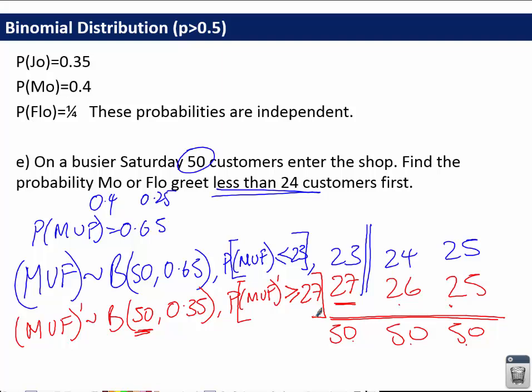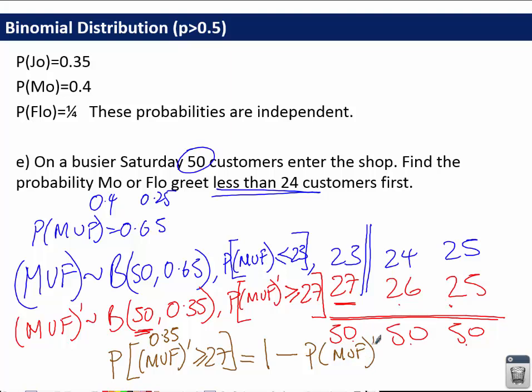Now, because this is a greater than or equal to, it gets a little more complicated again. We can't just go straight to our tables; we need to consider the opposite, only consider what's not happening. So, if we want to find the probability that Mo or Flow not occurring, which we know is 0.35, occurs greater than or equal to 27 times, that is the same as 1 minus the probability of Mo or Flow not occurring less than or equal to 26 trials. Excellent. So am I right in thinking that this 26 came from over here? If it's not more than 27, it must be less than 26.